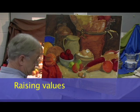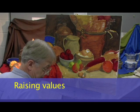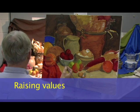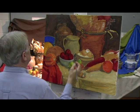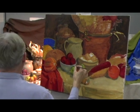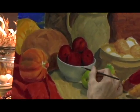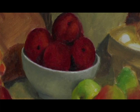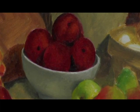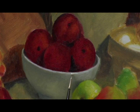Okay, I think what I'll do is, even though this is all very wet, I can still come up in value, and so I'm going to actually take a pure white and at least mark the spot where the highlight occurs, right on the rim of that bowl. See if I can actually get that to come up in value. If I lay that on thick and it catches the light, it'll give the impression of a highlight, even though this stuff around is pretty close to white. Laying it on a little thicker will get it to appear a little brighter.